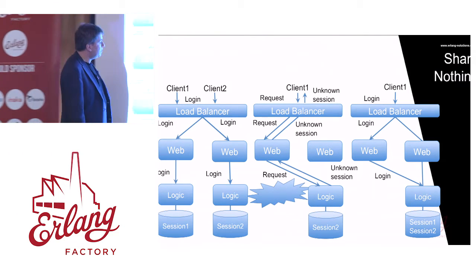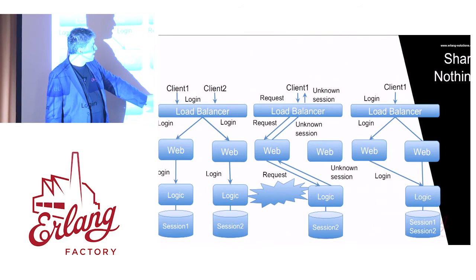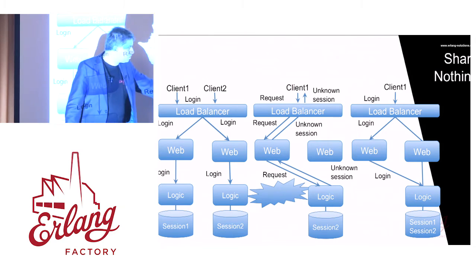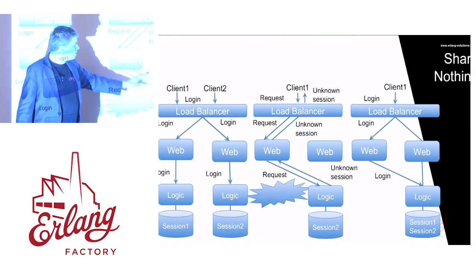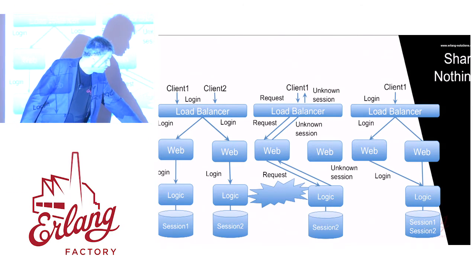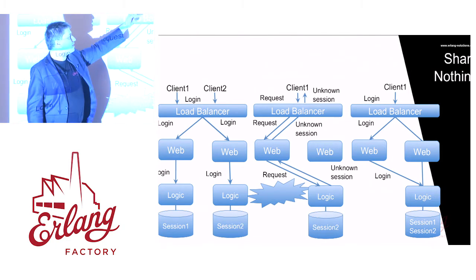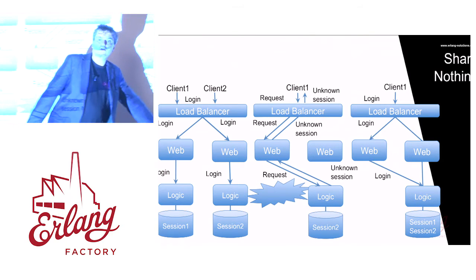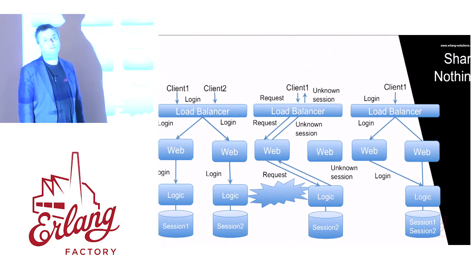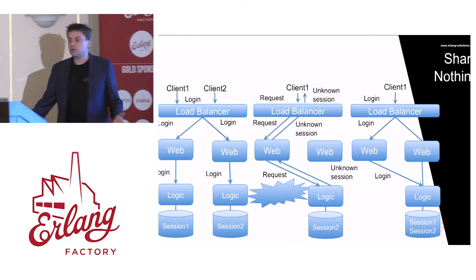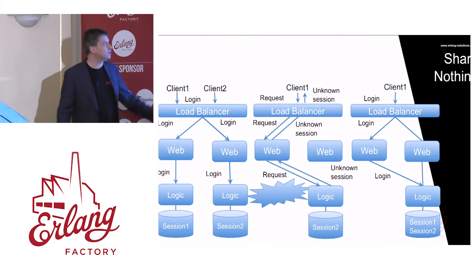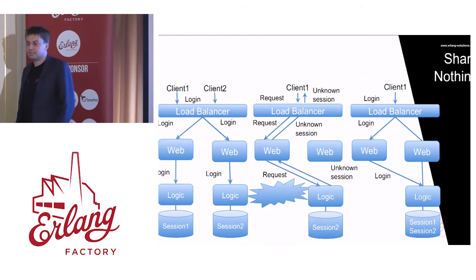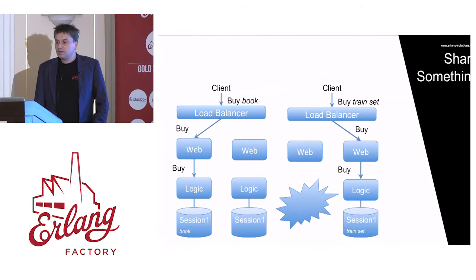Now, if a fault happens right here, and we send in a request, the logic node fails, we forward the request onto another node, assuming it's client 1, the node which receives it is only storing session 2, so it returns an error, unknown session, forcing the client to log on again and then recreate a new session on this other node. So this is the share nothing approach. So what you do is you handle failure often up at the client level, usually by creating another login request.